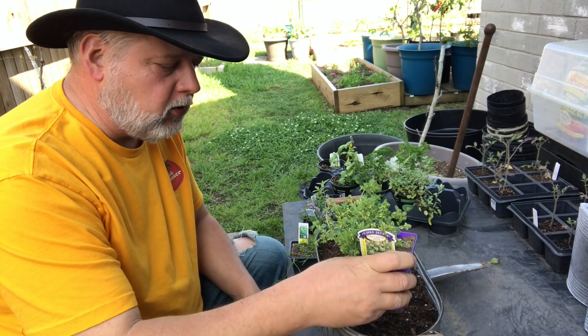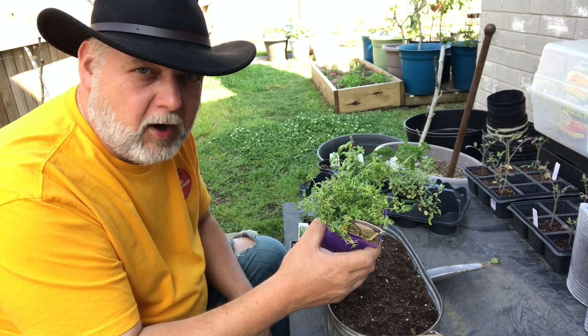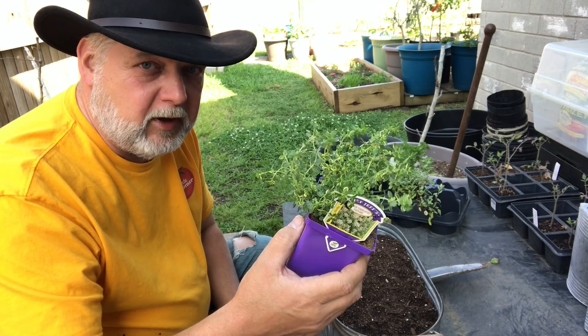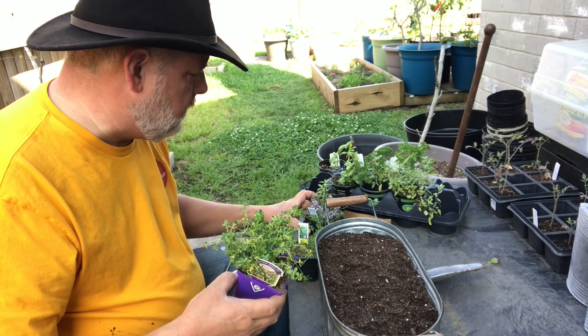Let's put some plants in. Depending on the growth habit of your plant, you'll arrange them in a pleasing way. I want my dill to go in the middle because dill kind of grows up and gets tall. Thyme is more of a ground creeper — it's a ground cover and will fill the entire area and cascade over the edges. You want to keep your kitchen herbs well pruned. Use them, and if you don't use them, still trim them and dry that stuff. You've got to keep them pruned or they'll take over the whole thing.